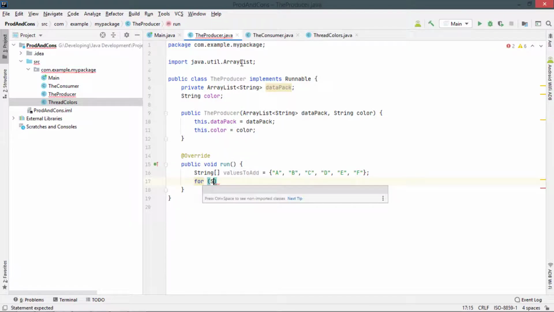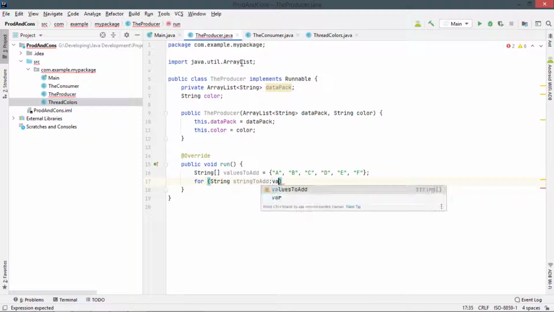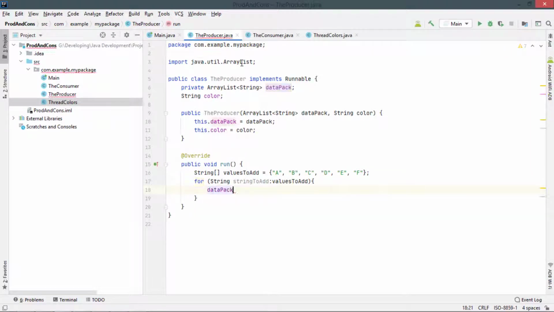Now let's add all this data into our data pack. So for each, the data type is going to be string. Let's say string to add. Inside of values to add, what we want to do is to add these values into our pack. So let's pick the string to add. After we add, we want our thread to sleep just for 1 second.